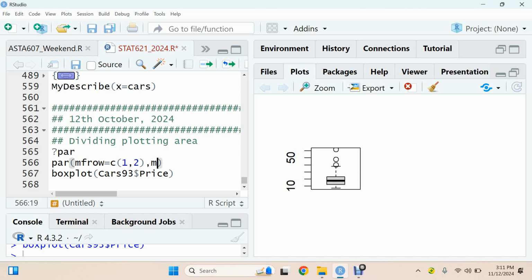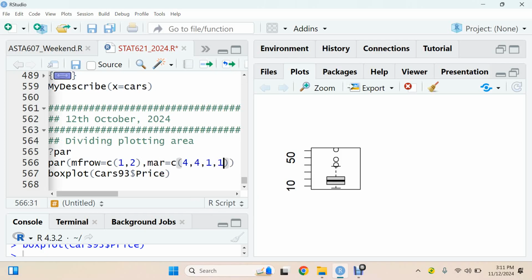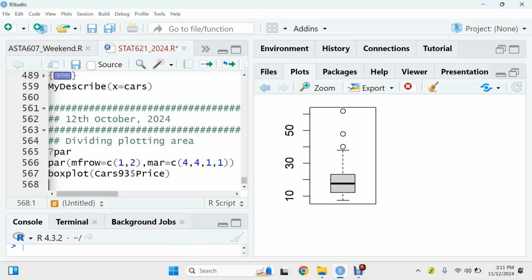I can put in down my margin. Remember, the margin is also in the par, so I can put all of them in at a go. When I do my plot now, it will be a bit wider because I have also demarcated the margins.